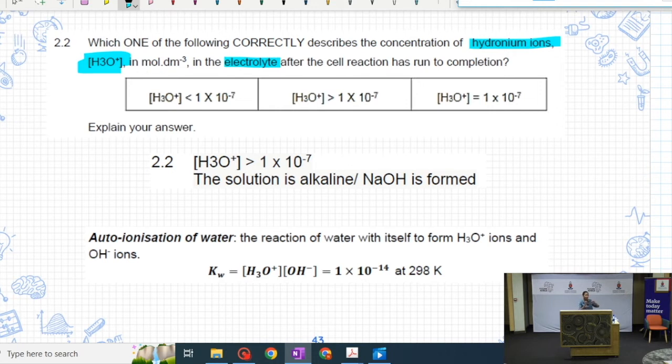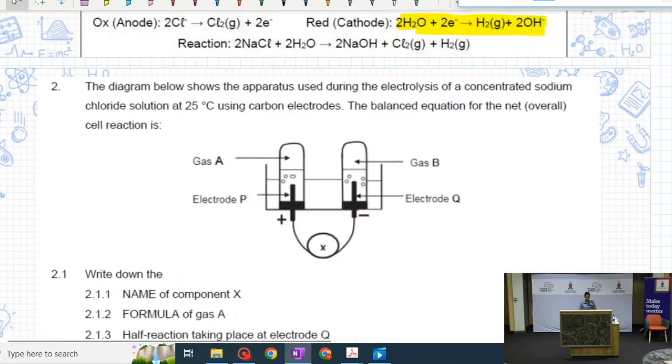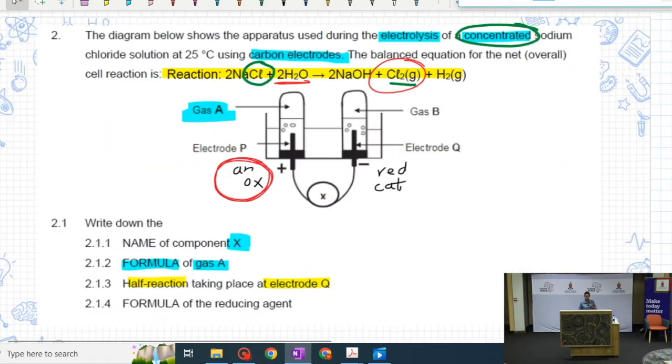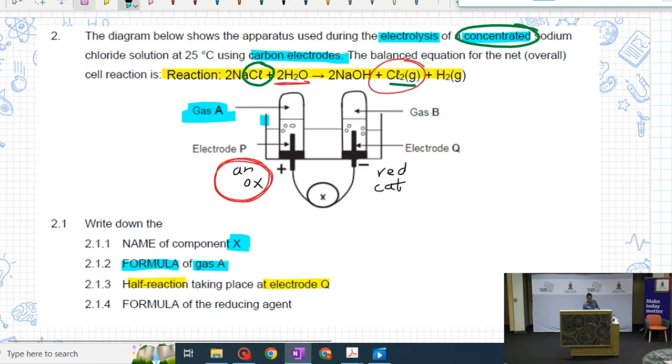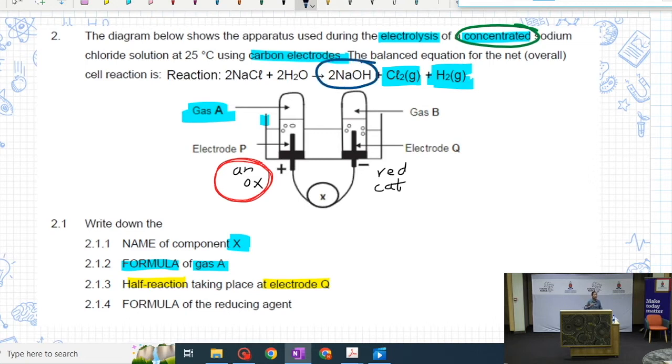What is being formed? Are we producing hydronium ions or hydroxide ions? Take a nice look. Here is the reaction that is taking place. We are producing as products chlorine gas. The chlorine gas is a gas, so if it were an open container, it would escape. We have hydrogen gas, and then we have this. What will sodium hydroxide do in water? Beyond that, what is it literally going to do? What's it physically going to do?